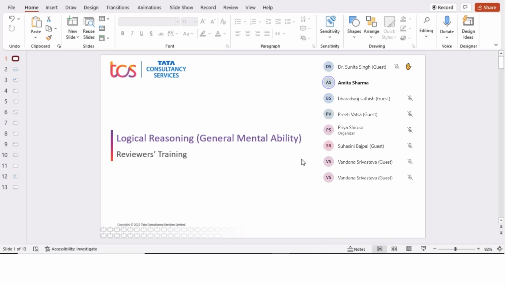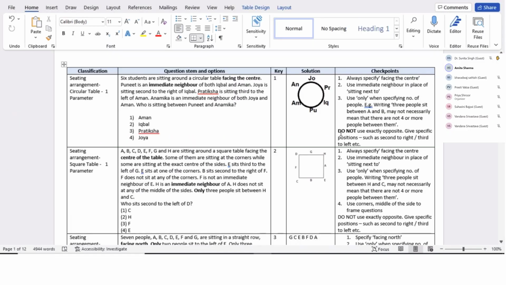Do we have any other question? Then I'll just quickly take you through the sample questions that were given to the creators also. I've also included a few checkpoints. Priya, I hope there's no other question. Sorry, I can't see the screen, so I'm asking you. Is there any other question? No, I still see Sunita ma'am's hand up. Sunita ma'am, do you have any more queries? No, sorry. Okay.